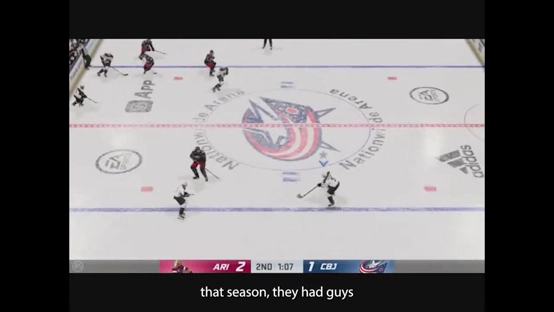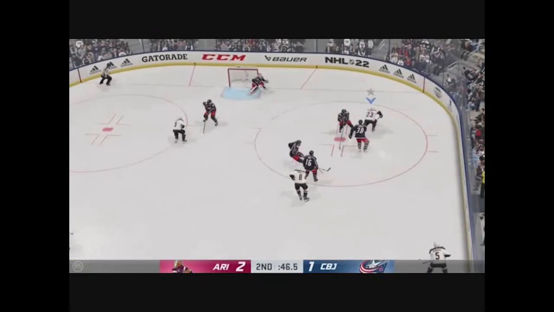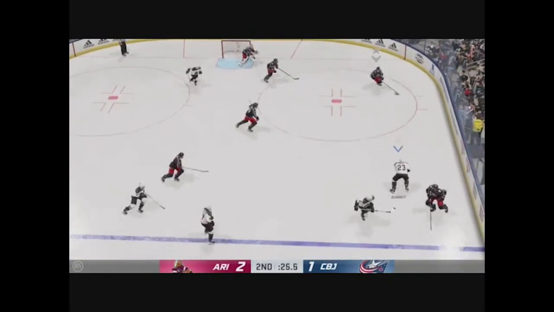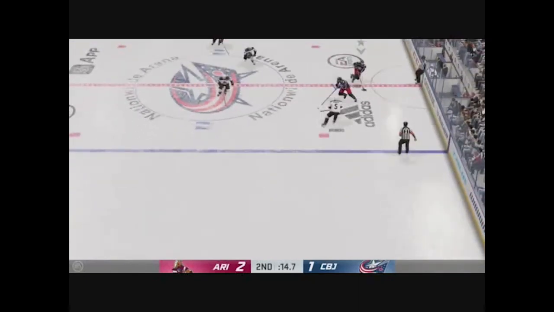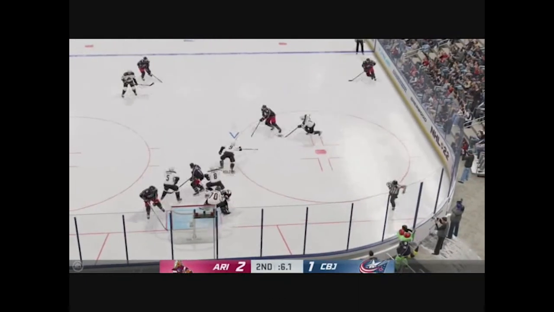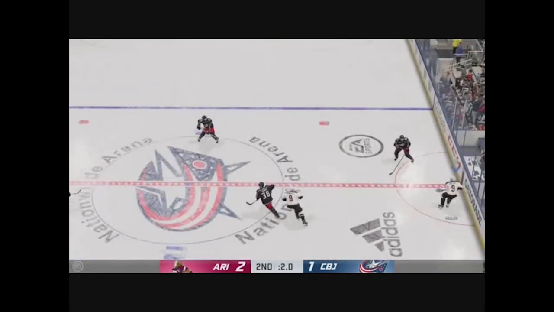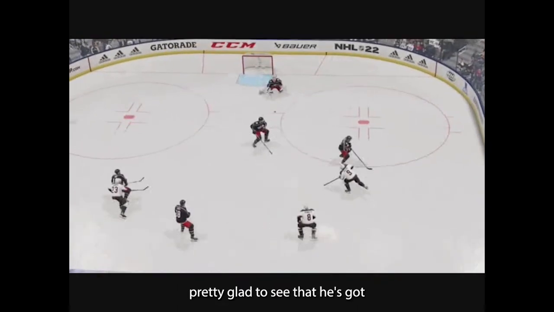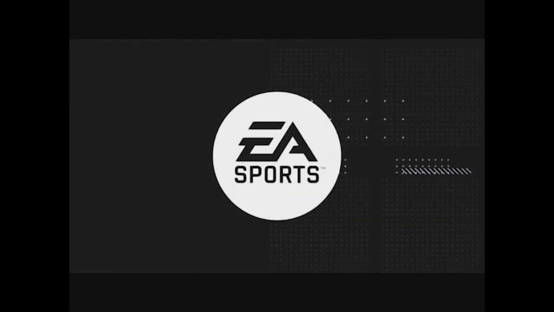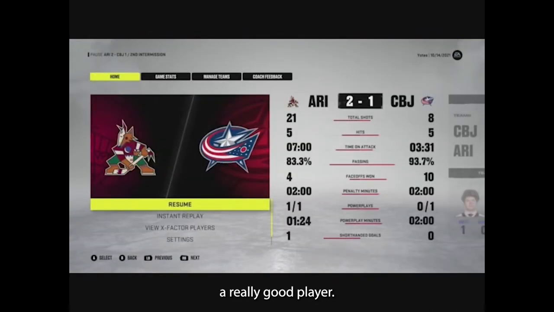That season that he had, Gostisbehere, the one year, I think it was 2012 that he had when he was with the Flyers, and everybody was comparing him to the next Bobby Orr in the playoffs. He had a big ankle injury, I think it was the next year, and he kind of just fell off a bit. Pretty glad to see that he's rejuvenated himself in the desert, for sure. Really good player.